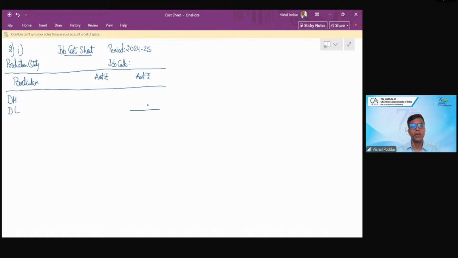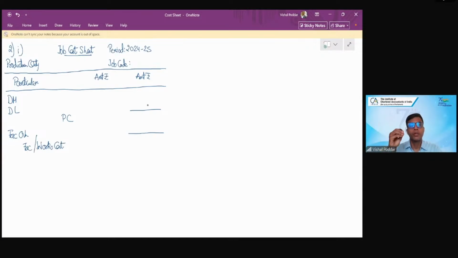So direct material, direct labor, that gives you prime cost. Then factory overheads. Now again, different terminologies may be used for this. They may call it manufacturing overheads, production overheads, or works on cost. These are all parallel terminologies that are used. Now this gives you either works cost or factory cost.